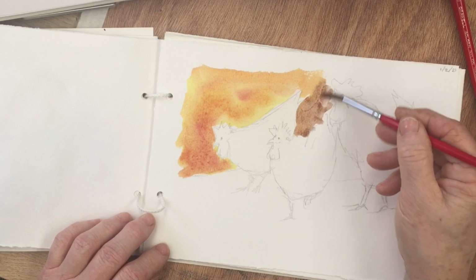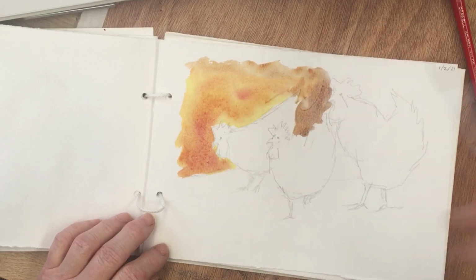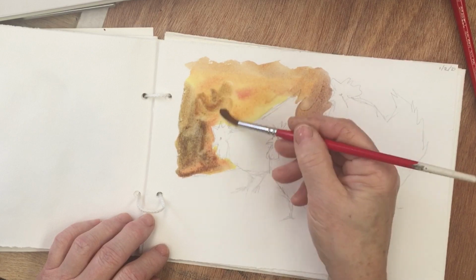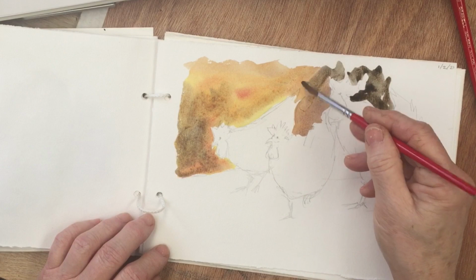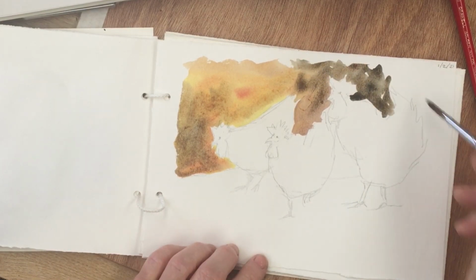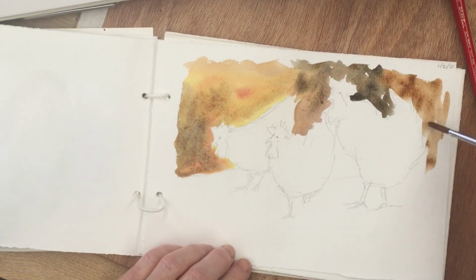There we go, that's burnt sienna and phthalo blue, a good reliable combination for greys. So we're going to put the darkest tones in behind the chickens so that they really stand out. And bearing in mind, this is just literally a rough sketch.